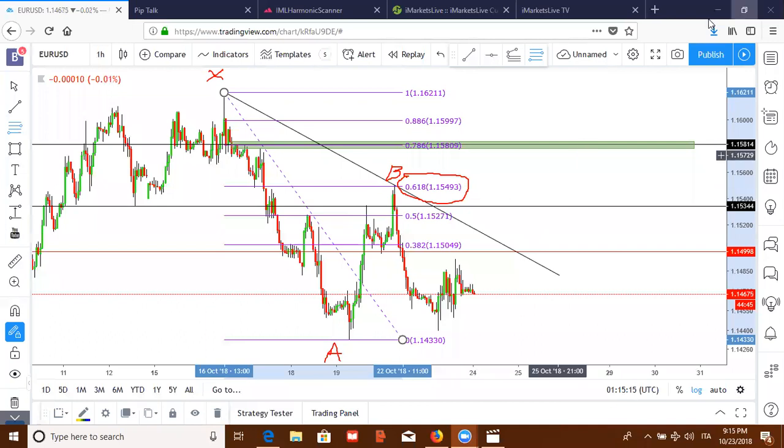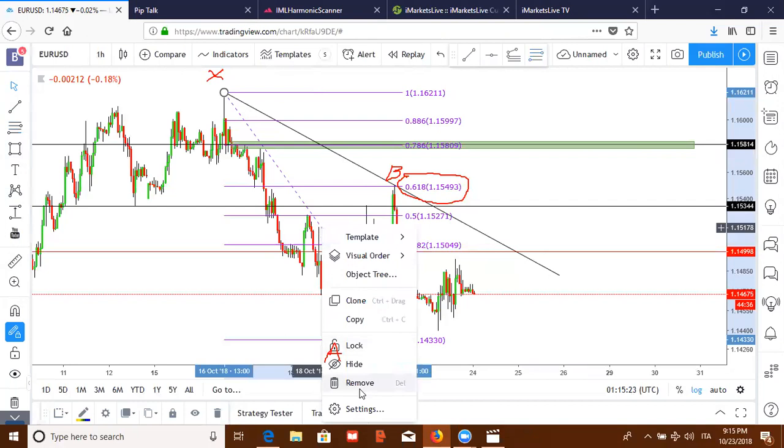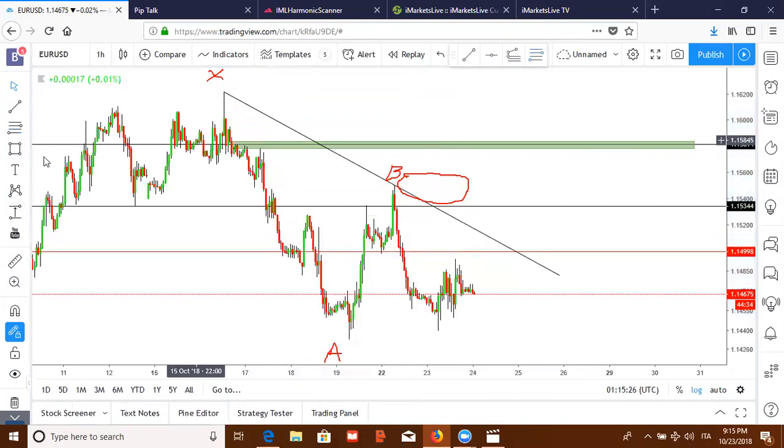So what we're doing right now is we have XAB identified. In order for me to find my C point, I now have to take my fib from my A point, take it from A to B and measure out this retracement right here. This is the push to give me my B leg. All this right here is retracement based off of my AB leg, okay?